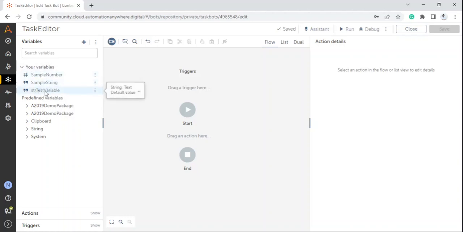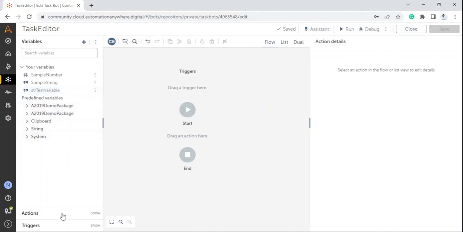The variable we created, str test variable, and the other sample variable are your variables. The sample variable comes by default and you can even delete it, but you cannot delete the predefined ones. We'll discuss detailed information about variables in the next sessions. How to use this variable, and when and how we can use it, we'll see.